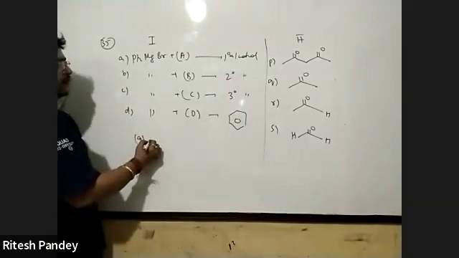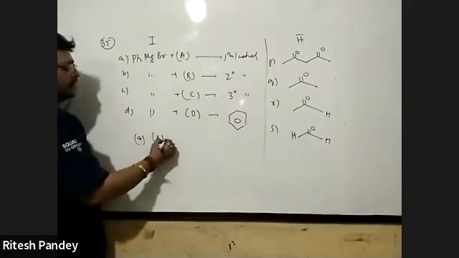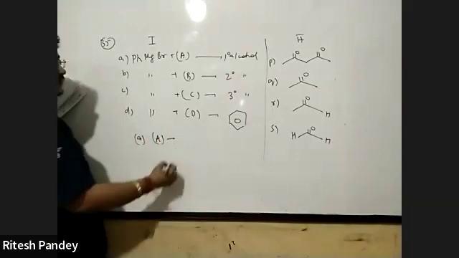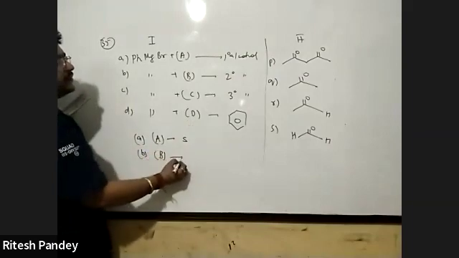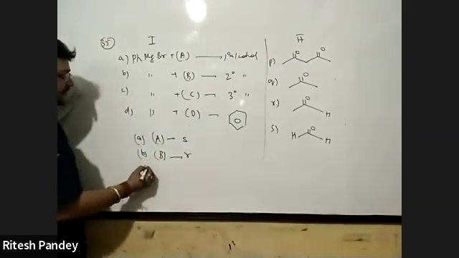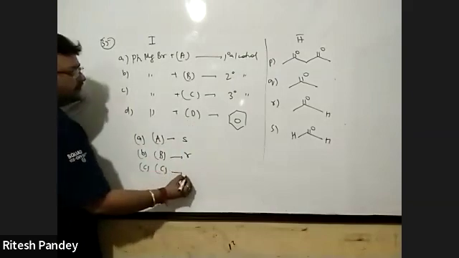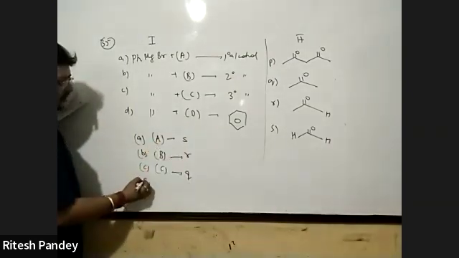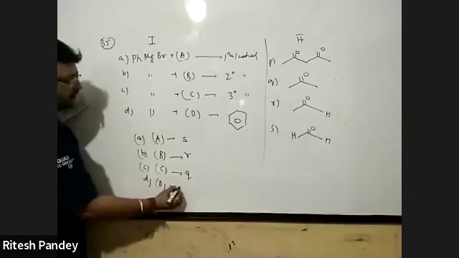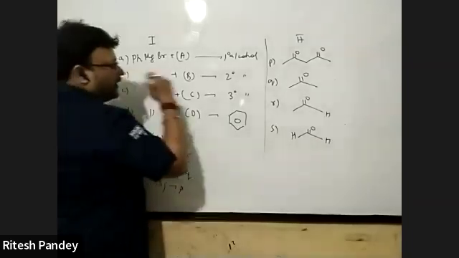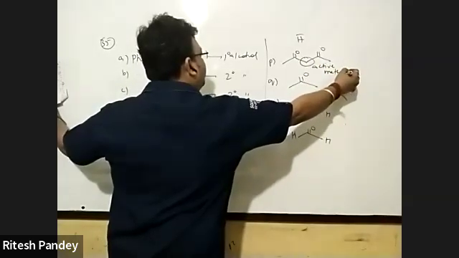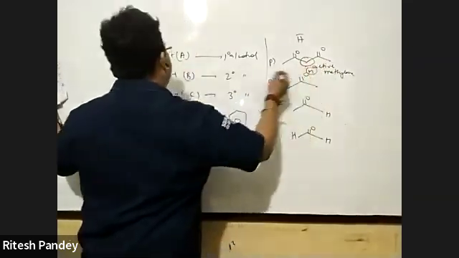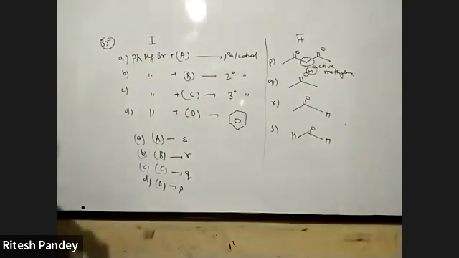So for A, the compound is formaldehyde. B, the compound is R, which is any aldehyde. C, compound C is Q, which is a ketone. And D, compound D is certainly P, because this calls for an acidic hydrogen, which is present in the active methyl group. So the hydrogen here will leave, and it will convert PhMgBr to benzene. 36.